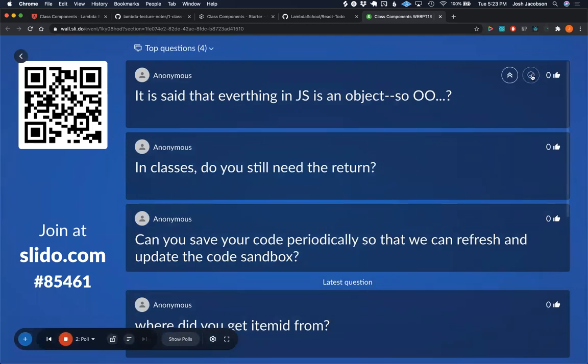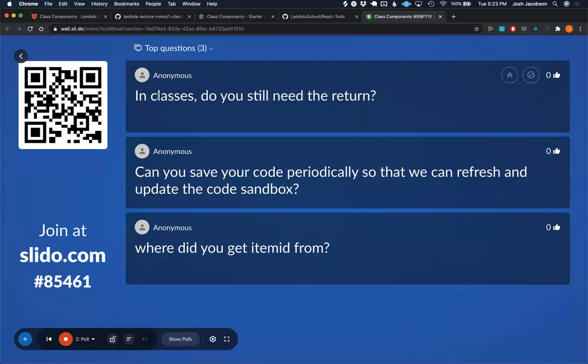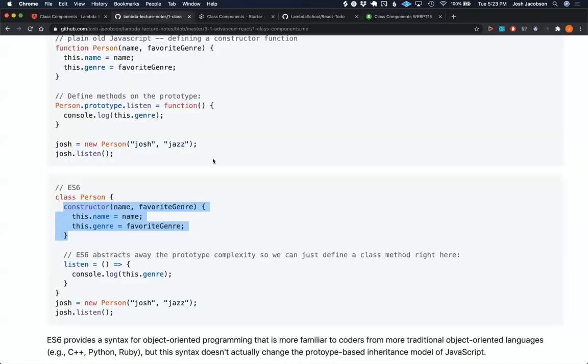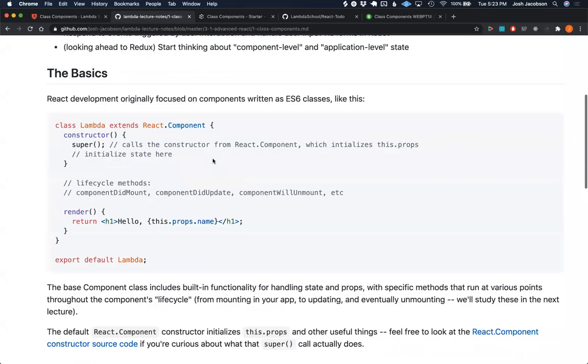Oh yeah, I saw this before. In classes, do you still need to return? Yeah, you do. It's normally wrapped in a render method. One way to visualize the difference between a function component and a class component is that a function component is almost like if you just took this line and got rid of the rest.